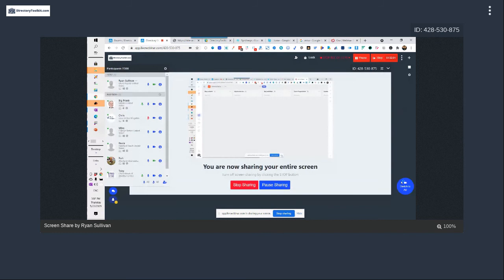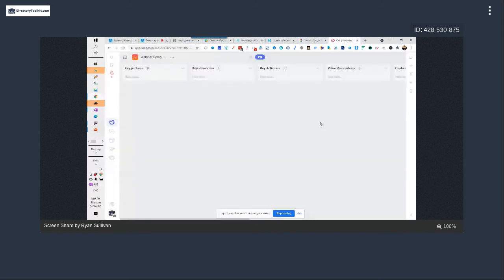Okay, so this is kind of what Frank is talking about. If you have something like this with key partners, resources, activities, whatever, you can make tasks in here and drag them across. This is a Kanban view, a card-based thing with different columns of tasks. My first column is things to do.